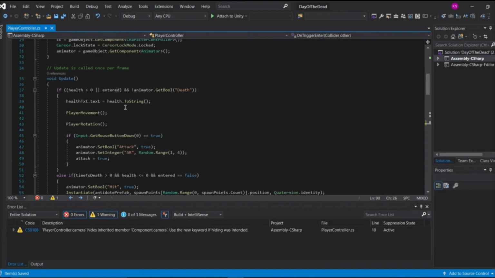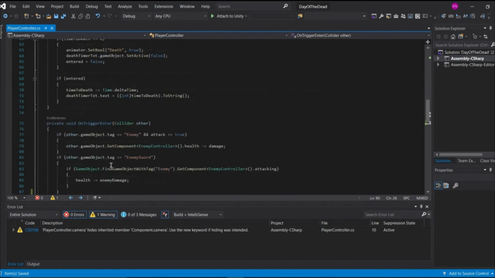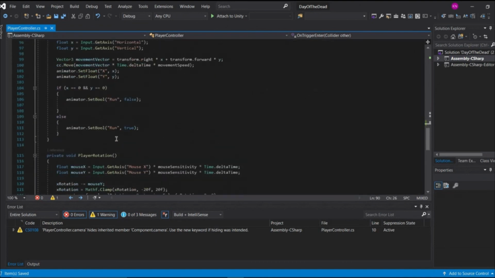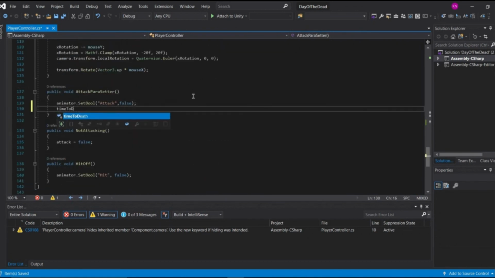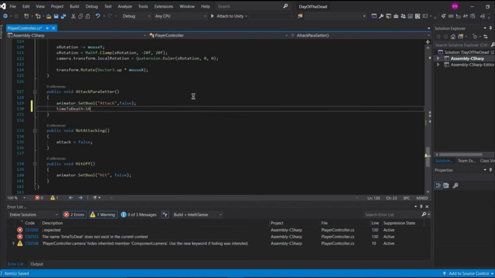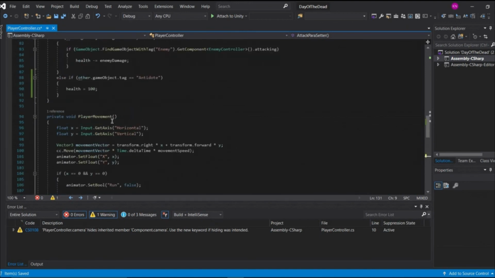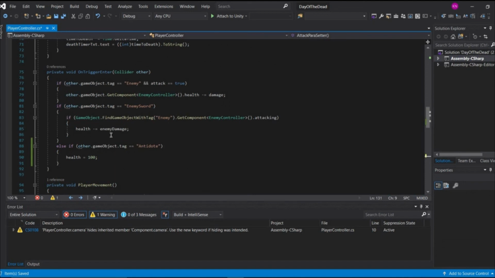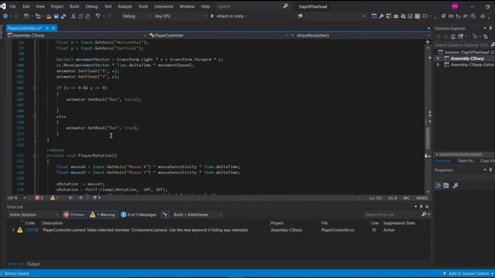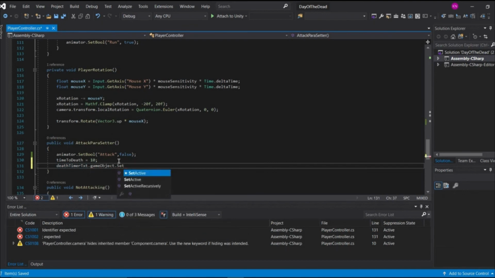And the changes we need to make right now are here. Okay, no need to change this, of course. Enter is, we are already making that enter false, and we are going to reset our time to death. Go back here and reset that time to death to 10 seconds again. And in the next statement, time to death would be true. And one more thing which we are forgetting is, of course, dot game object dot set active.